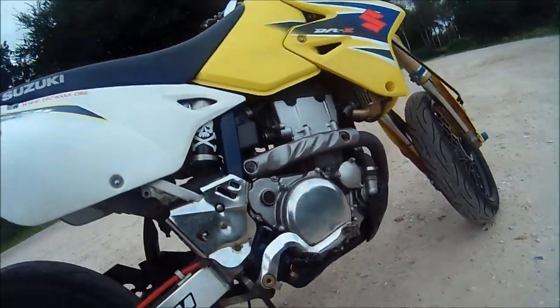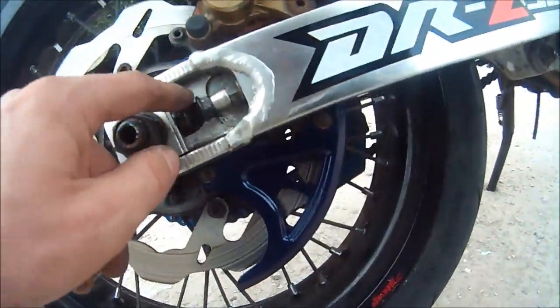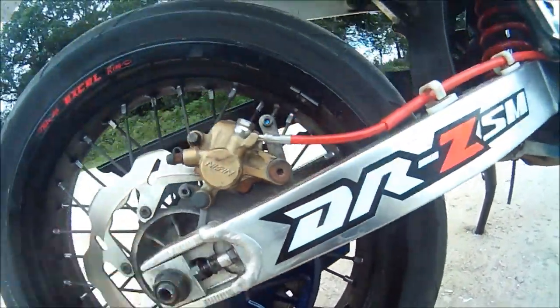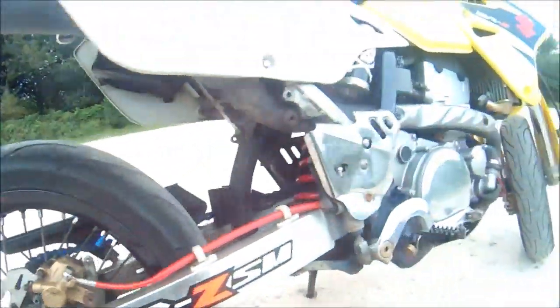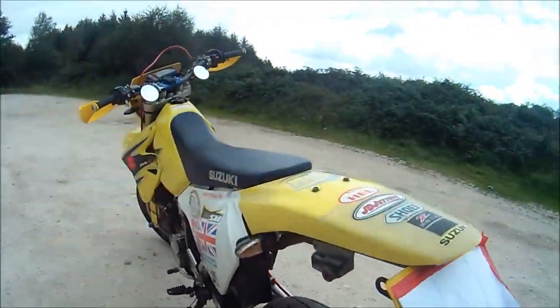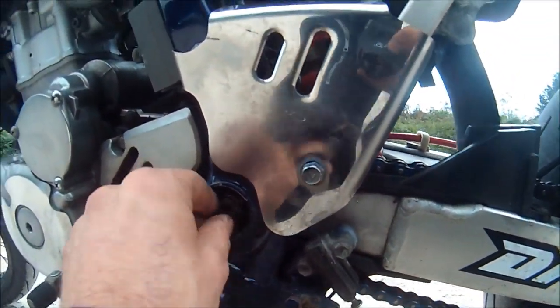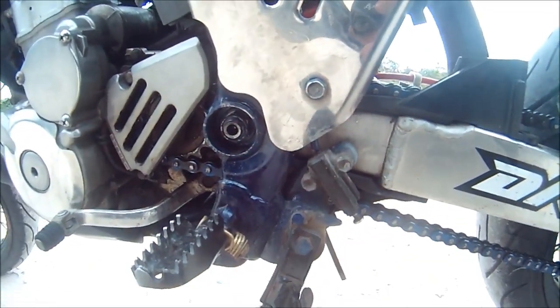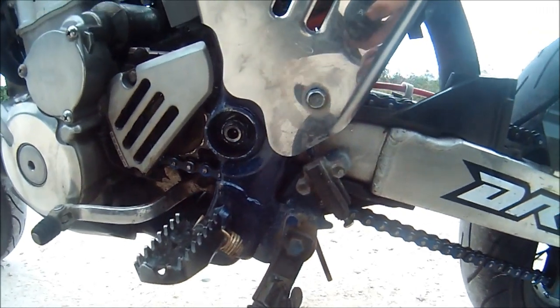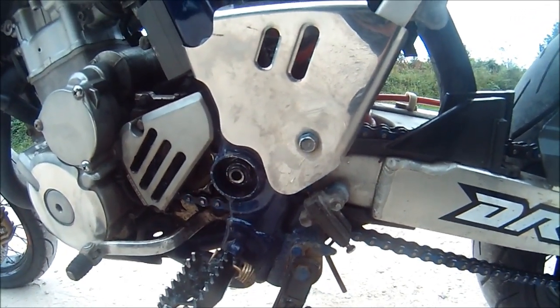Today I was meant to change my swing arm, as this nut had seized in solid. They are a complete nightmare to get off, it turns out. Maybe due to mine not being greased properly. But I had this bolt off and I beat the hell out of it with a hammer, and would it budge? No. So I ran out of time. Hopefully I'll get it done on my next day off.